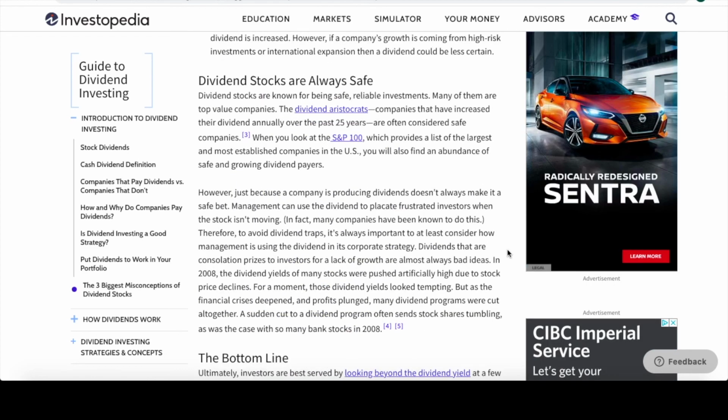And dividend stocks are not always safe. For example, there's some oil and gas companies that have been growing their dividend for an extremely long time, and they've been very consistent, and they've had a lot of disposable income. But as the economy has changed and the world has changed over the last couple of years, especially in the last year, oil and gas has suffered a lot, and these companies still have to pay this dividend if they want to remain seen as a great buy for their dividend. So they are in a bit of a financial pinch right now where they have to decide if they want to continue paying this extremely high dividend or if they're going to have to cut it so that they can afford to continue to grow and reinvent themselves. So there's a lot to consider.